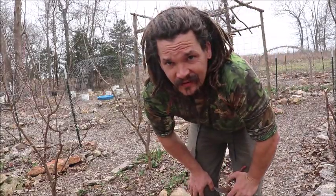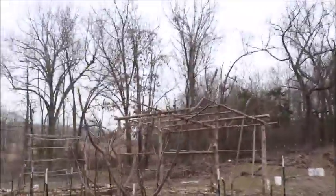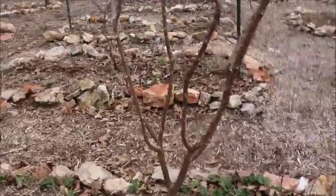It looks a lot different now. So if you take a look at it now, it's maybe 6 feet tall, so it lost at least 3 feet off. It's really open. A lot of stuff has been removed.